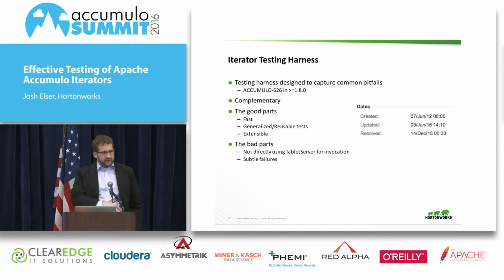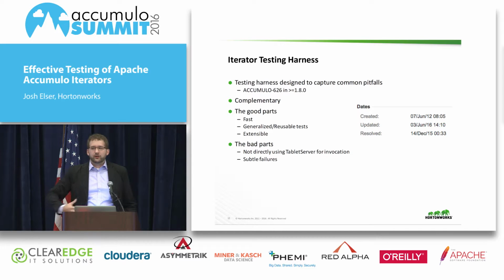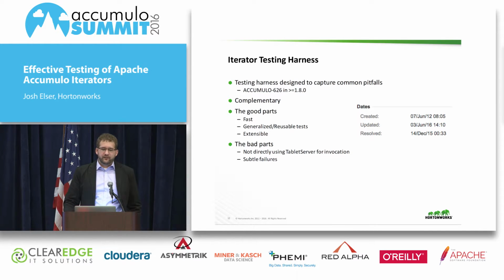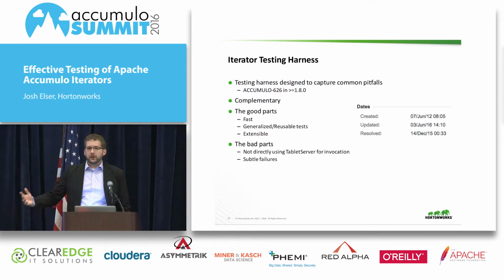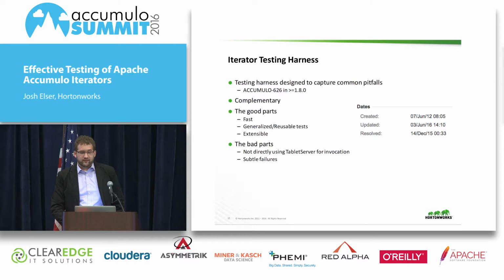This approach still has some pitfalls. It has the same problems of unit testing in that the test case writer has to have implicit knowledge of what Accumulo is doing. So we can encapsulate how Accumulo works in these test cases, but you still have to know that to write a new test case. And sometimes the reason why one of these test cases fails might not be obvious. Even running an iterator in production, you may not realize you had a bug in your code for 6 to 12 months after you've had it in production, and then you sit there and wonder, well, why does it fail 1 out of 1,000 times? We have the same sort of problem in trying to write a harness like this to do this sort of testing.